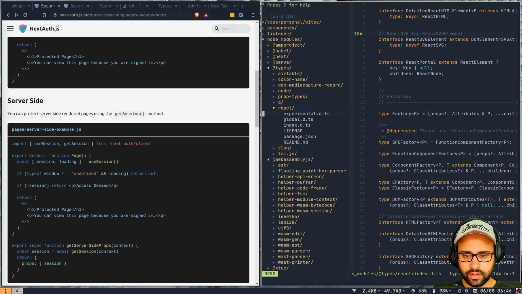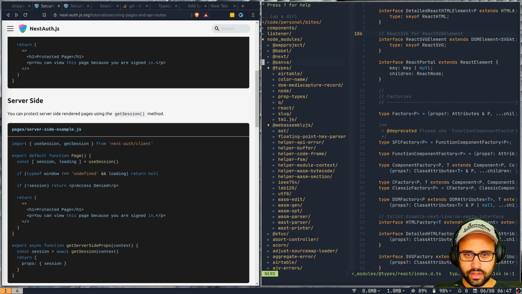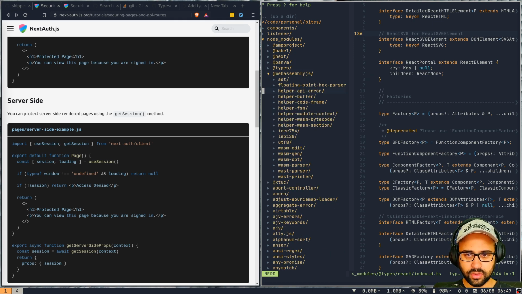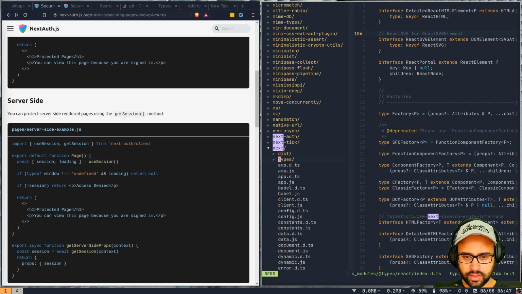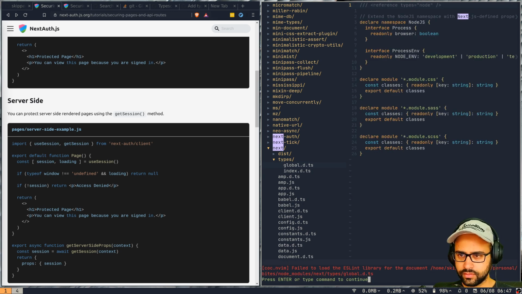Probably I should check next, because from next we are importing a lot of things that are nested. So let me collapse this, go to the next package. Yeah, so next might have something. So okay, here we are defining modules like SASS and CSS and so on, and classes we are seeing are like readonly strings and so on, process and Node.js.